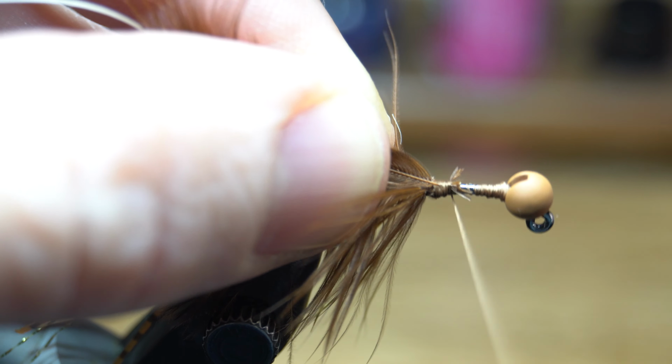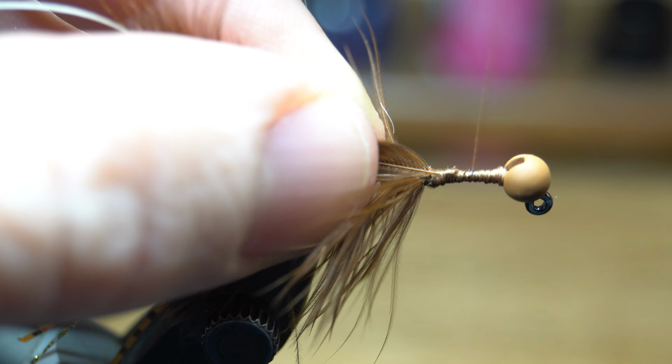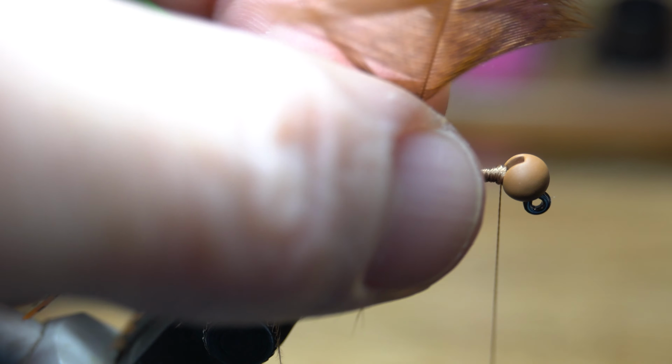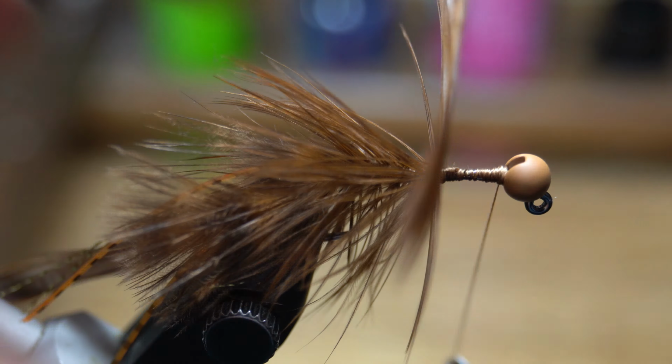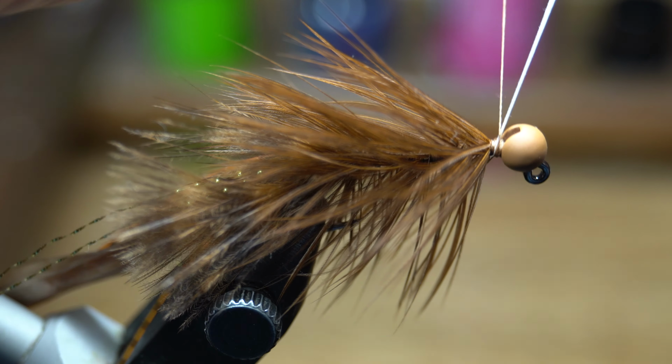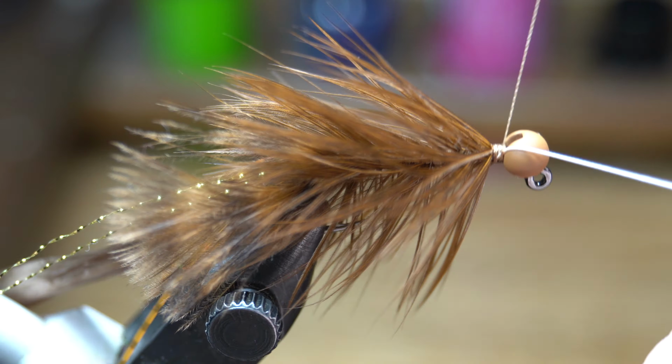Tie this feather in where the last feather ended, and then advance your thread to right behind the bead. Start making open spiral wraps up the hook shank like you did with the last feather. And make sure to stop right at the bead like so. Capture the feather stem and break or snip off the waist.